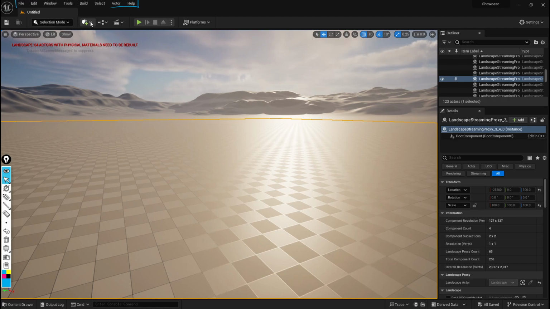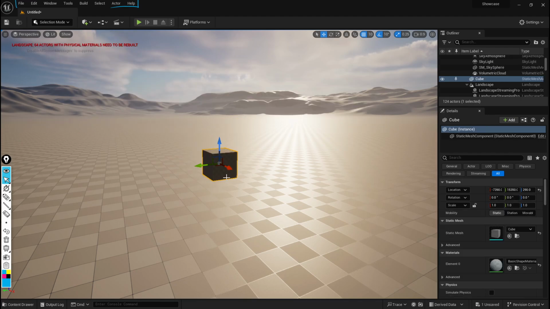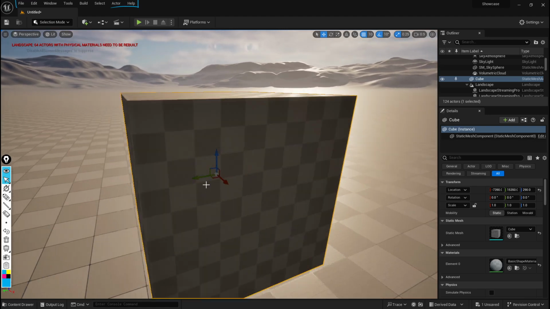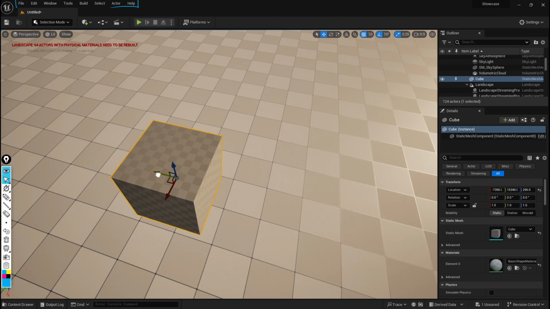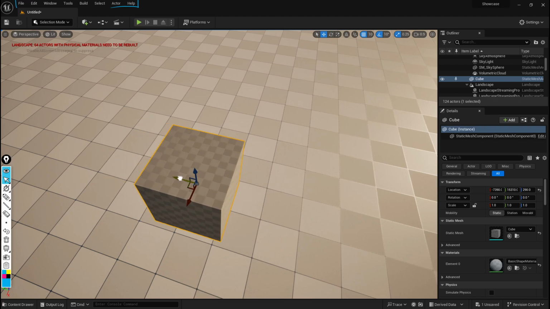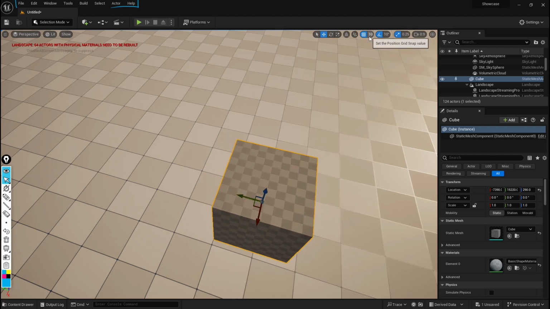So I'm going to add into the scene a basic shape cube. Oh, there's a cube in our scene. Hello, Mr. Cube. Now when I move this, you're going to see that it's kind of jumping. It's not moving very smoothly. That's because it's moving 10 units at a time.